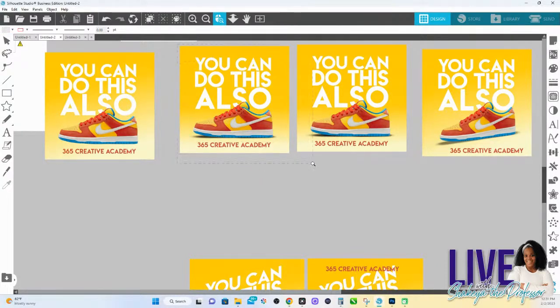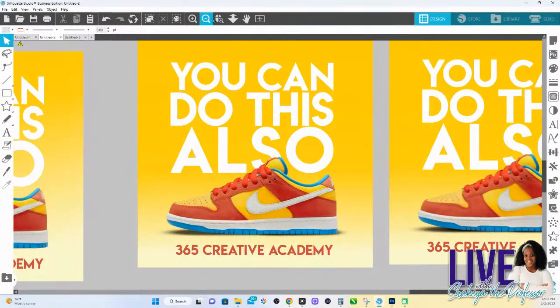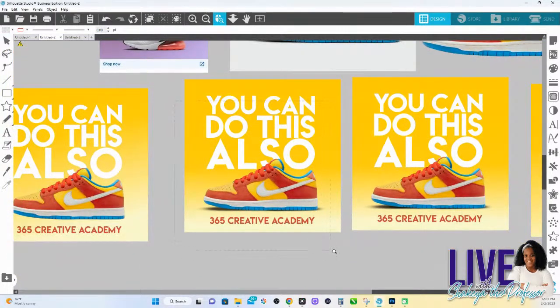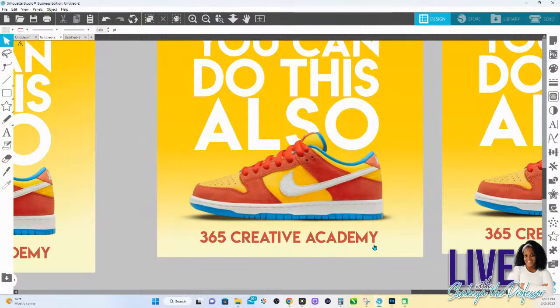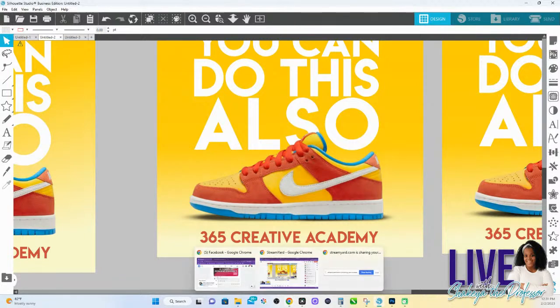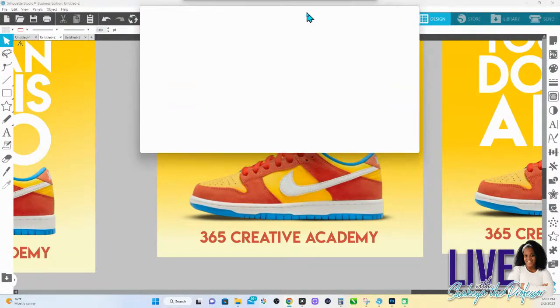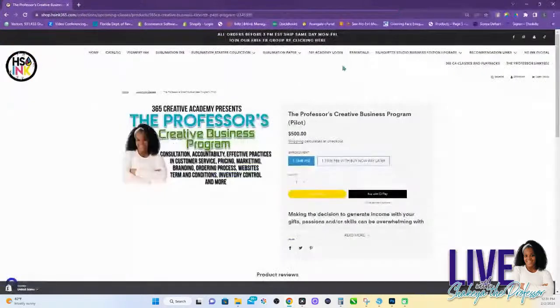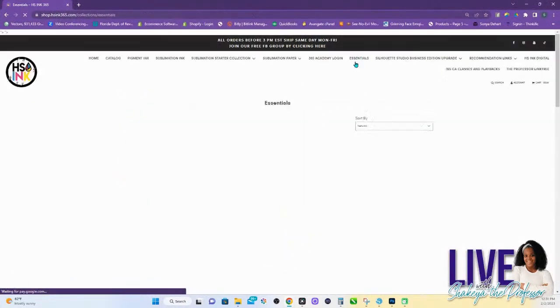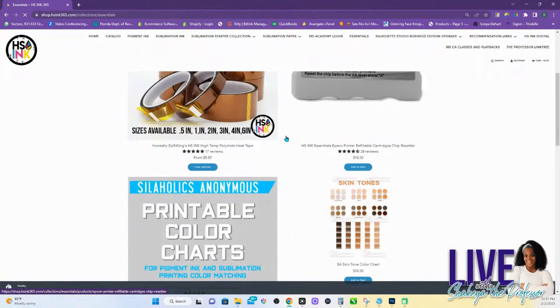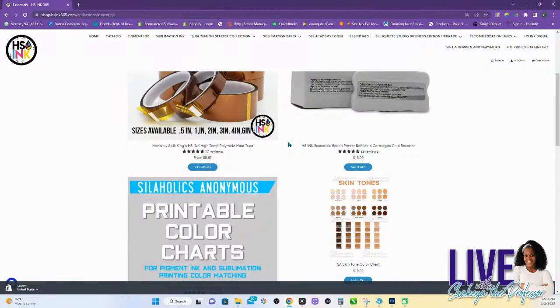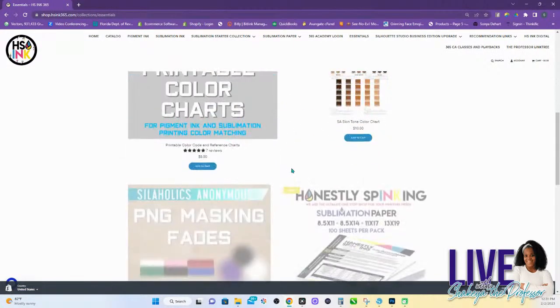All right. So this is Silhouette Studio. Remember, it doesn't have a blur. I have these things on my website that are called, oh, I didn't pull up my website over here. Okay, that's fine. We're going to do it like this. So I call them fade masks or fade bars. I'm going to go over here to the essentials. And this really helps in Silhouette Studio to create these effects, because you can't create these in Silhouette Studio.